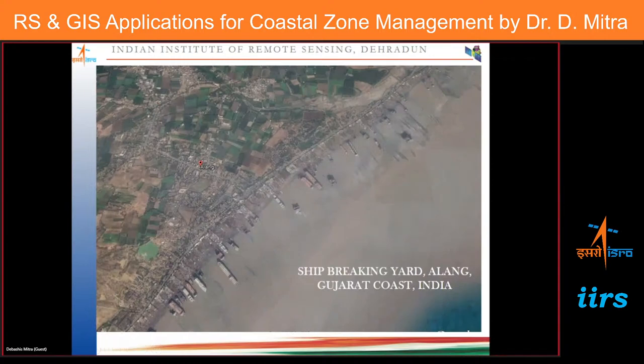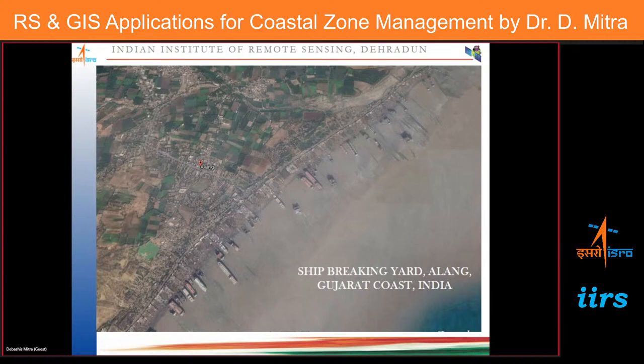This is a ship breaking yard. This image I have downloaded from Google images, where you can see directly in Alang how lots of ships are anchored over here for breaking. Because the ships have a life in the ocean. After that, the ships have to be broken because they are not suitable when voyage is concerned. There is a very strict law by the international community.